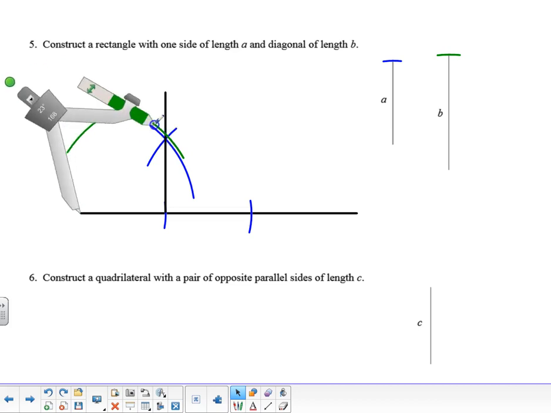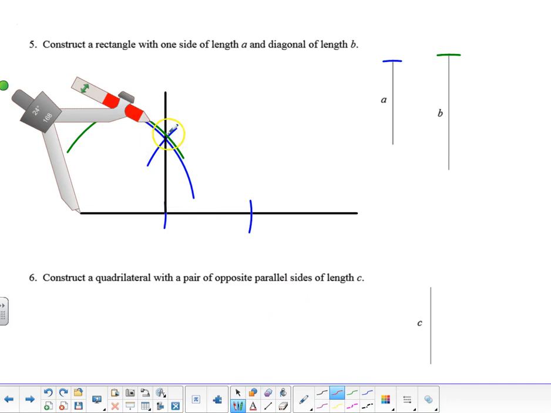All right, now here's the key. That new point of intersection right here has to be where that vertex is. But this side down here was the length of A. And what do we know about a rectangle? Well, we know opposite sides are congruent.